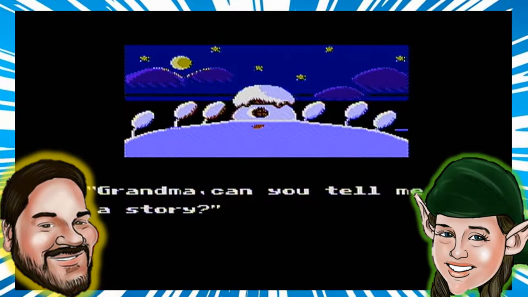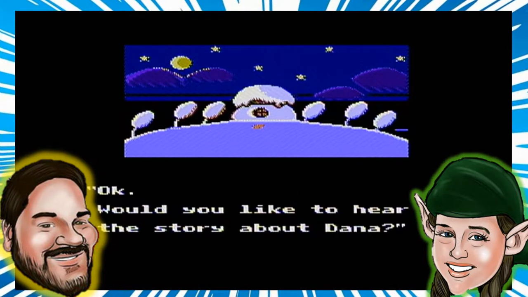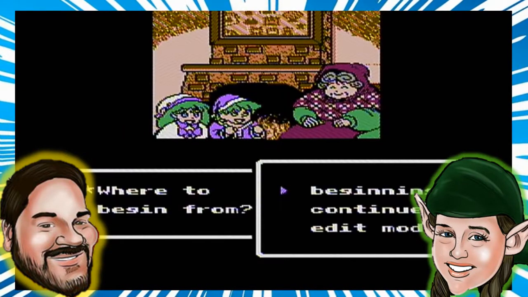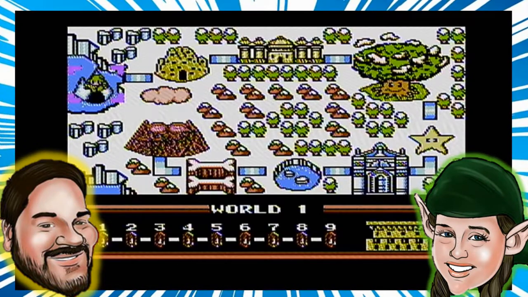Grandma, can you tell me a story? A lot of solid games from Tecmo. Okay, would you like to hear the story about Dana? No. Where to begin from? We should just start at the beginning, Grandma. Typically, you start at the beginning.